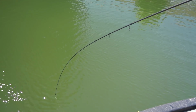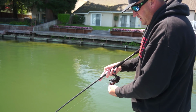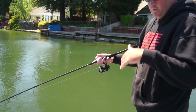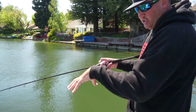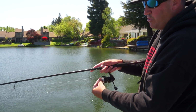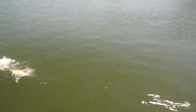Woo! A lot of the time when they get right up near the boat and they're real spry, sometimes I'll click off a couple times on my drag because they're usually gonna go for another run, just like that. This is an experienced move to do when you see that fish start to nose down, because that's when you're gonna get all that surge in your line. When they're real close, you have less stretch in your line. And when you're fishing light line, something's much more liable to happen the closer they are to the boat, like a break off. You've probably noticed that from time to time. Oh yeah.